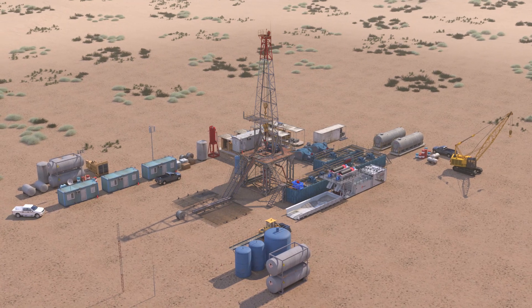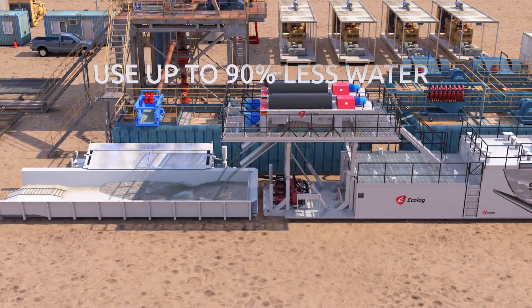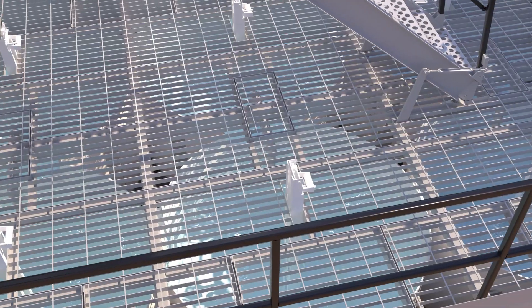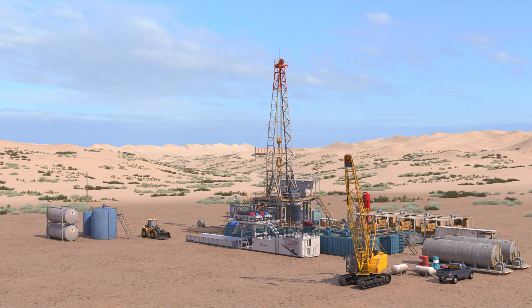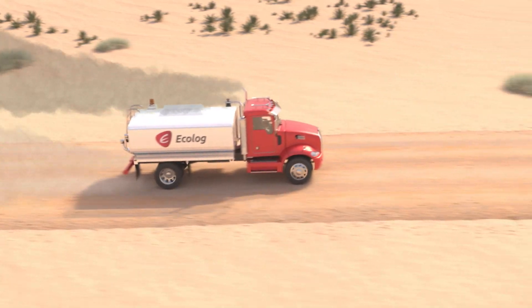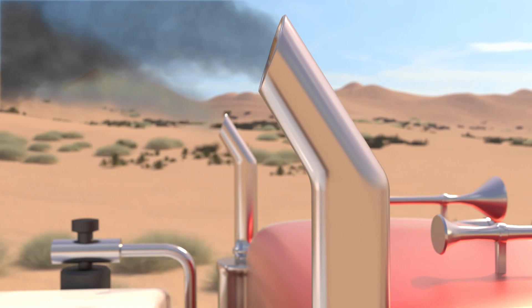Beyond optimizing drilling efficiency, the Echolog SmartSight helps you go green by recycling up to 90% of water used. The integrated shale bin and flock tank eliminate the need for waste pits and on-site storage, helping to preserve the landscape and decrease the environmental footprint of the well site. Because the amount of water required is significantly reduced, carbon emissions caused by transportation of water are all but eliminated.